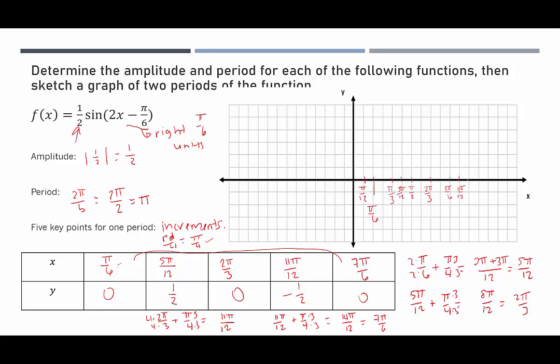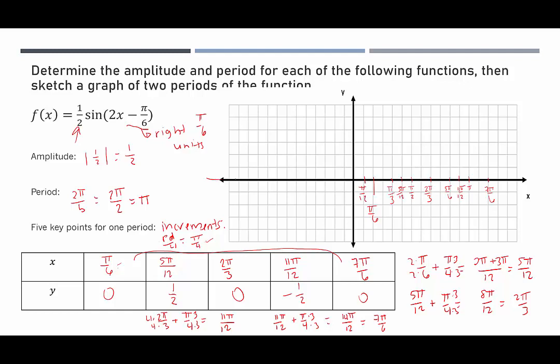This would be pi right here. Then we need, are we there yet? Nope, we still need one more. We need this 7 pi over 6. Okay, so we're at 12 pi over 12. This is 13 pi over 12. Here's 14 pi over 12, which is 7 pi over 6. Yes, these do get complicated, but look, there's one period, and I think we're just going to focus on that one period. I don't want to have to repeat this going into the negatives, but we know what to do.